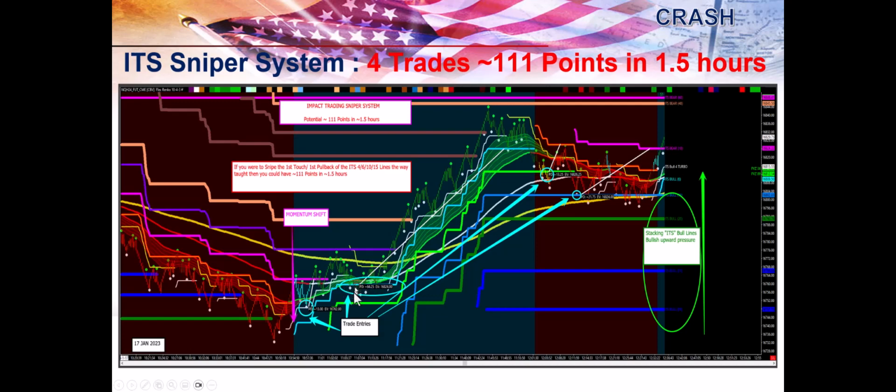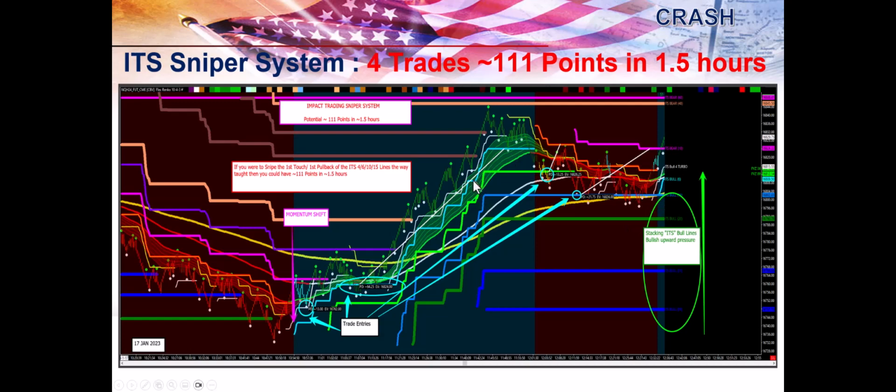If I enter in here and I put my stops at the next line, which is the 10, and I ride that up, and after I climb up to the next line here, I raise my stops to the blue, because that's the line I entered in, I will not get stopped out till right up here. You can see this white line shows us that that's a 64-point climb that we would have never gotten stopped out by following this 10 to 15 point stop out procedure. Again, 111 points in an hour and a half.